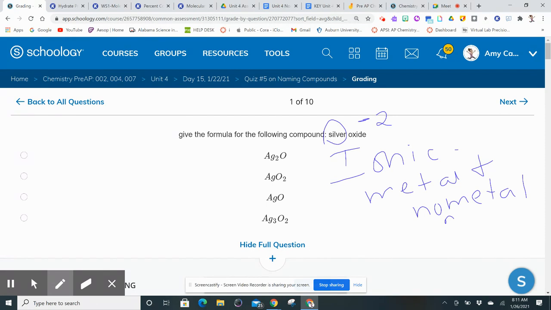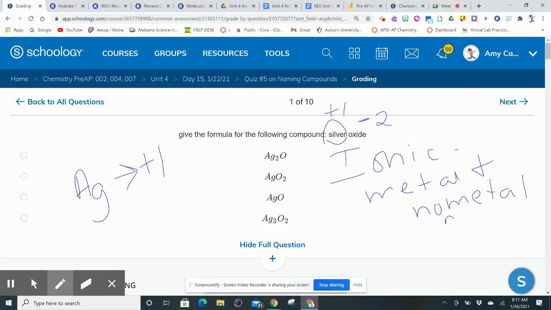Silver is an exception. Normally, I tell you, if it's a transition metal, you have no way of determining its charge. But silver is the exception. Silver only has one kind of charge. That's it. Okay? And that is a +1. So that might be the second thing that you want to write down. Silver is always a +1 charge. Okay? And just have that one memorized. Okay? Most transition metals you can't tell.